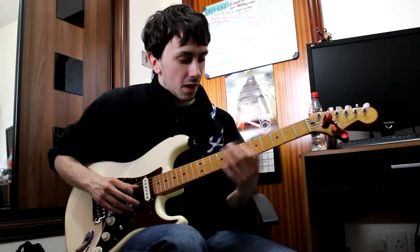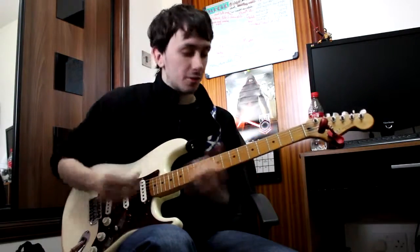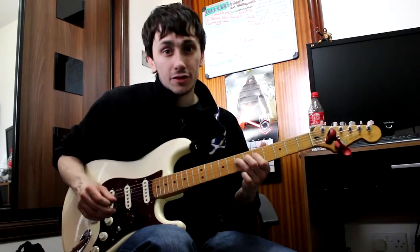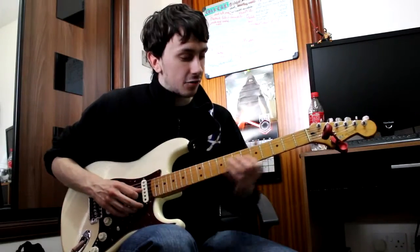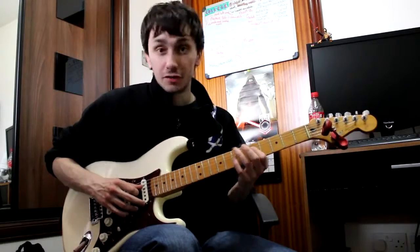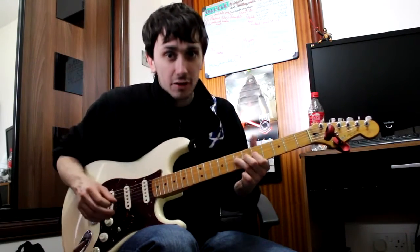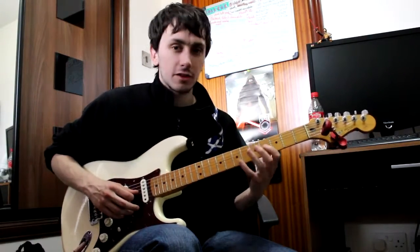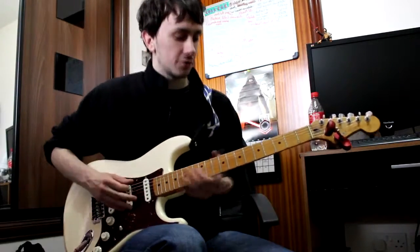And then when we come to the D string, in most cases using the finger per fret method, we would play first finger on the 5th fret and then the ring finger on the 7th fret. However, the next note that we're having to grab on the G string after that is actually at the 4th fret, so we have to use a little bit of position shifting. So to do this, instead of playing the ring finger on the 7th fret, we're going to be using the pinky, which allows the index finger to reach up to the 4th fret to grab that note there. So I'll just demonstrate that slowly from the start.